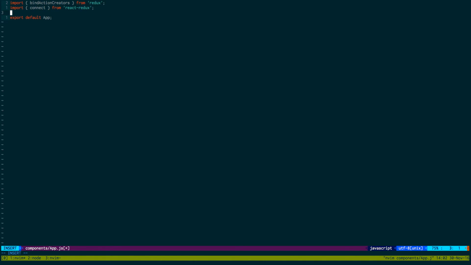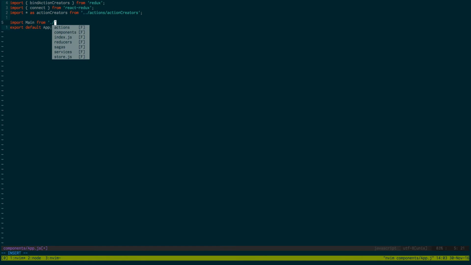This connects all the state, and as actions, this is actually getting all the actions, which we put in our actions folder, action creators. And we're going to be creating a main component in a second, which will wrap all our components. And then we're going to map state to props.